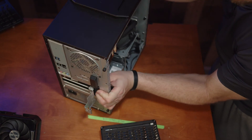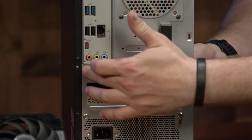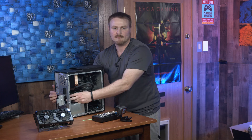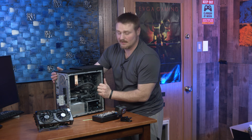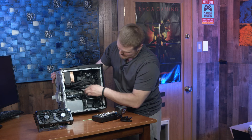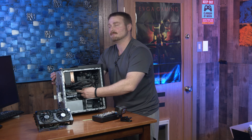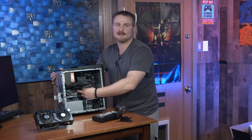I just screwed it up because I pulled too hard to the side — see how that's bent right there? You're gonna have to put your finger in and kind of bend it back. That's what I'm talking about: if you ever pull your graphics card out sideways, that clasp is the only real trouble you can have doing an upgrade. Go ahead and unclasp the clip again.